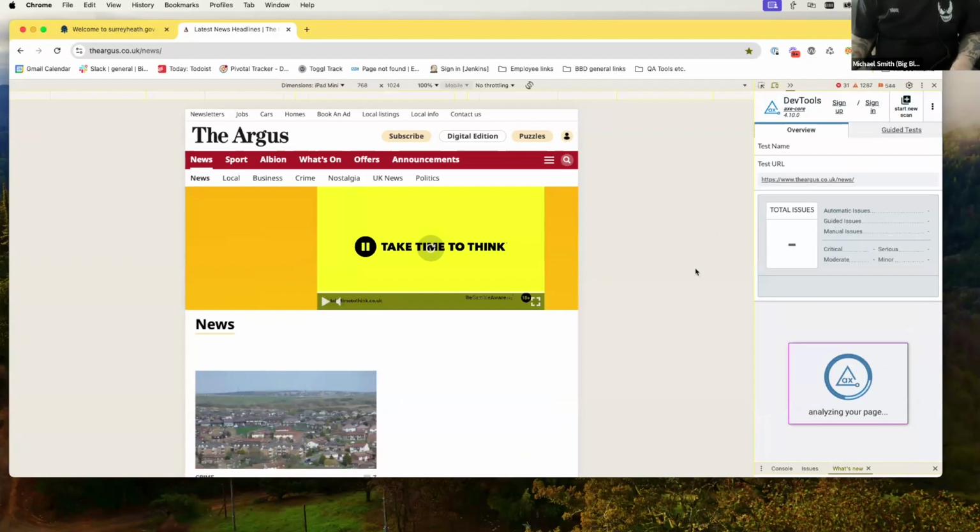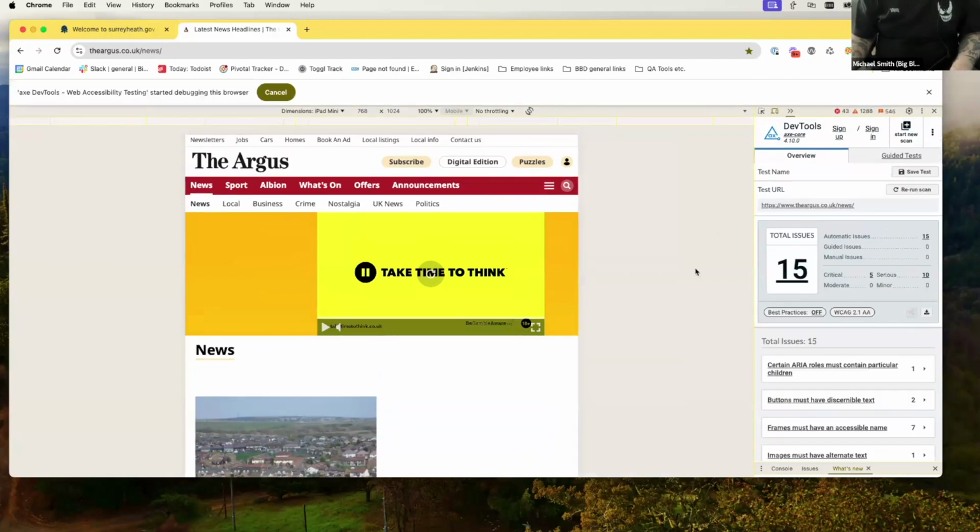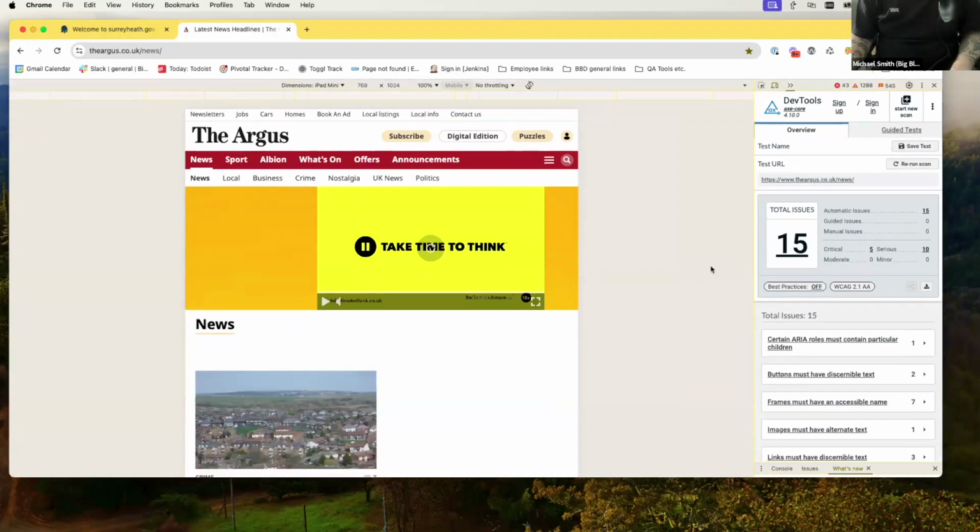Basically what Axe does is the same thing as Wave, but it's another tool, and sometimes one will pick up something the other won't. Sometimes they'll both pick up the same thing. So you basically have to work out for yourself if they're discussing the same issues, and then obviously in a ticket you don't need to acknowledge them once. So it is a little bit of retreading the same ground, but it is the best way to be thorough, I find, is to use different tools on the same sites.